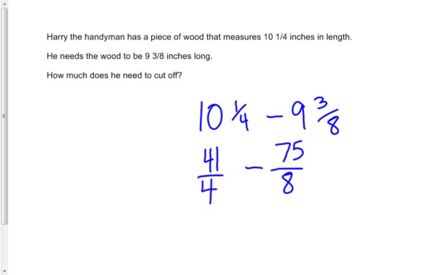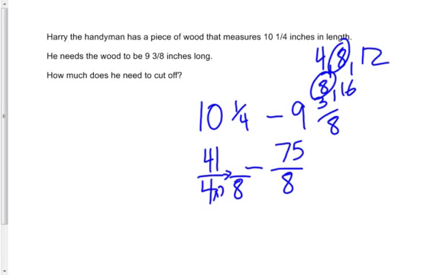Now what we have to do, as we've been doing in class, is we have to get common denominators. You might not recognize that 8 is the lowest common denominator of 4 and 8. And so you might go, okay, 4, 8, 12, and then say, oh, wait a second, 8, 16. 8 is the lowest common denominator of those two numbers. So we're going to rename this one here, rename that an 8. And of course we had to multiply that by 2 to do that, so let's multiply this by 2.